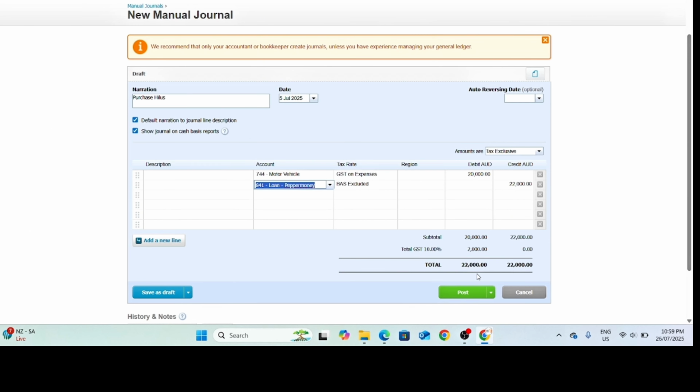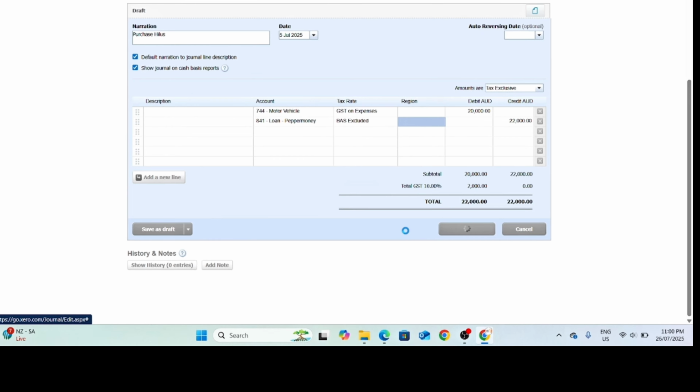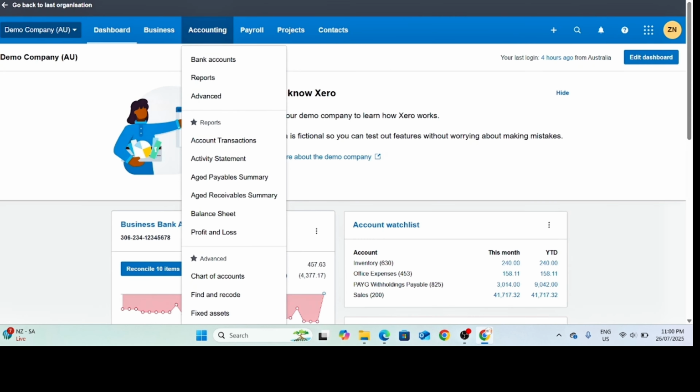But for asset purposes, when you put it on the asset register, you always put it GST exclusive. So you put 20,000 there, because that's the amount that's going to come up here. So ideally, the journals are going to be motor vehicles 20,000 and GST on expenses as an input tax credit 2,000, and then the credit is 22,000 as a loan payment. Okay, once that is set up, post it. So we've got that asset on our balance sheet.